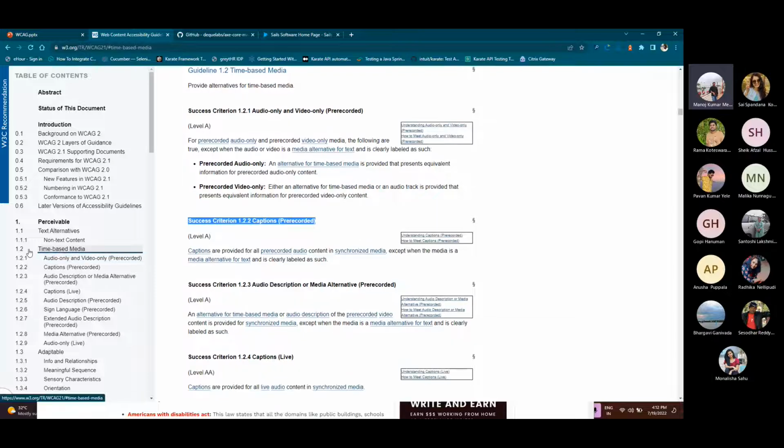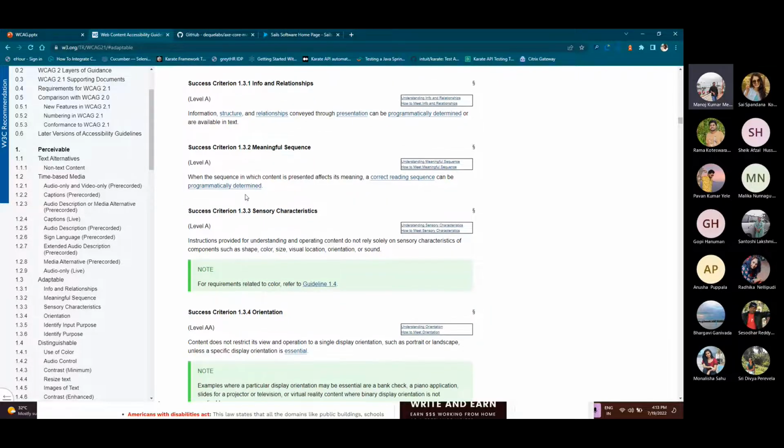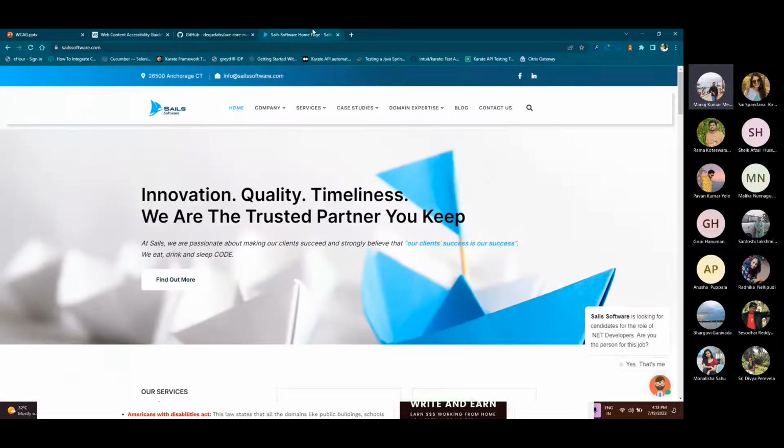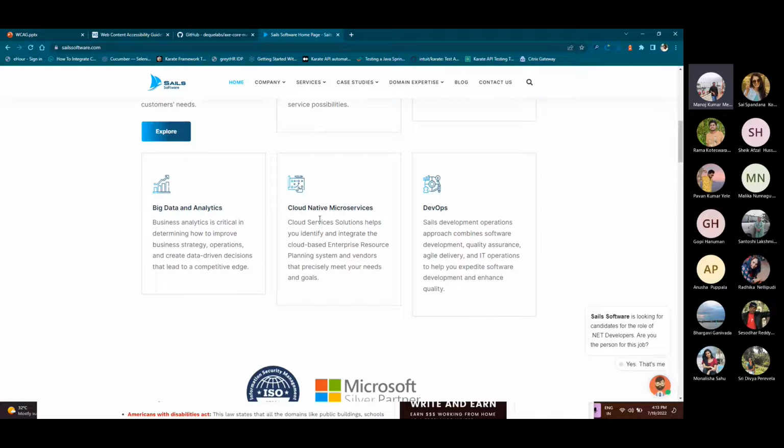And 1.2 is this one, and then adaptable. If we have a simpler layout, that layout should be adaptable. Colors, CSS, all these things fall under adaptable. We'll have an equal number of divisions and tables compared to the website. So for example, let us open our page. These things are adaptable, right? They are all in the same font and all these things.